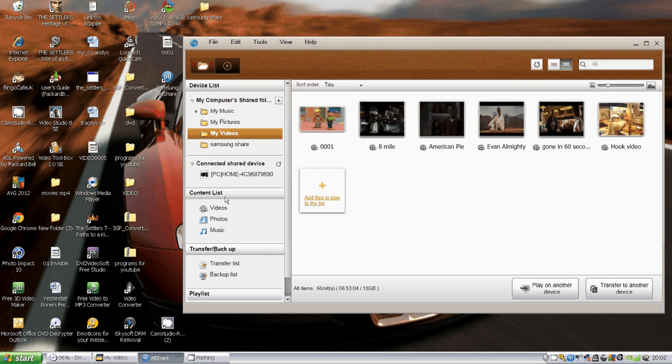Now, when you've gone to your PC, you've got to make sure that your TV either has a wireless dongle or has an Ethernet cable plugged into your router in the back of it. After you've done that, you go to menu on your TV control, go down to internet options and make sure that All Share is turned on. When you've done this, on your PC it should come up with a message that your TV wants to share information with you. Basically, you just press yes, do the same on your TV, and then you should be able to watch anything that's on your computer through your TV by pressing the source button.